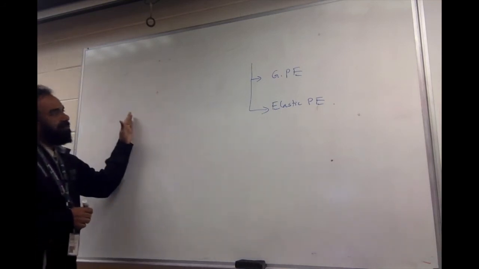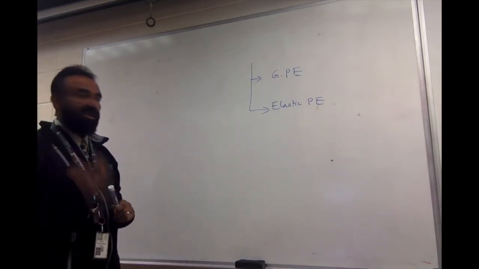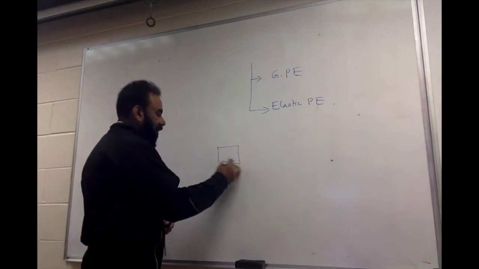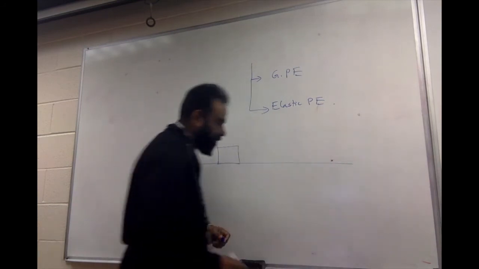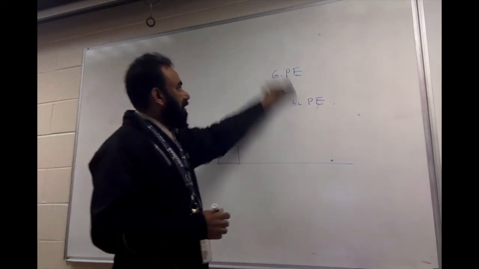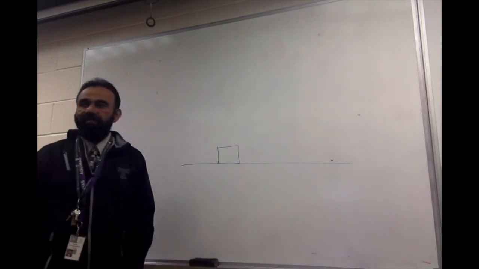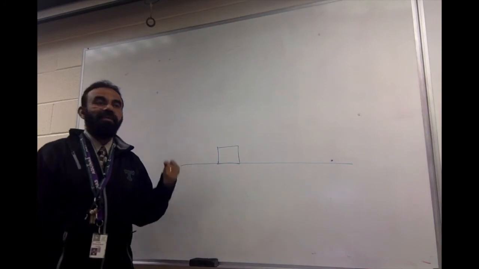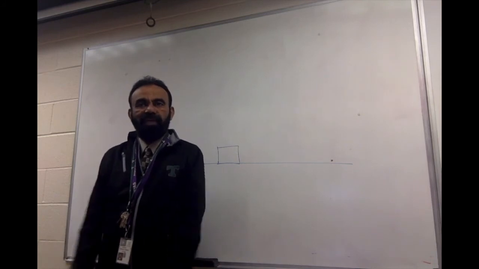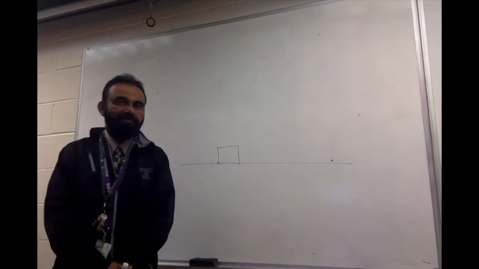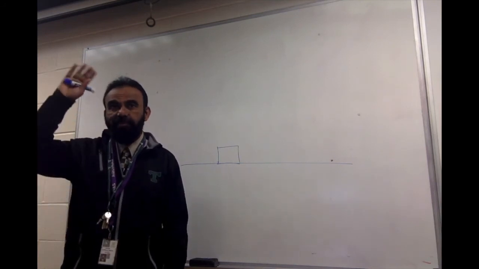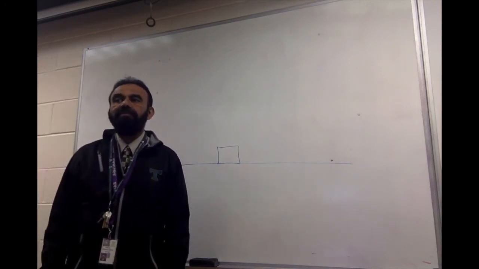All right, so coming to GPE, gravitational potential energy. What is the gravitational potential energy? It is the energy that any object will be having if it is in the pull of gravity. If it's under the pull of gravity, it has gravitational potential energy. We have enormous amounts of gravitational potential energy right now, like 10 power 8, 10 power 9 joules. Plenty of energy.